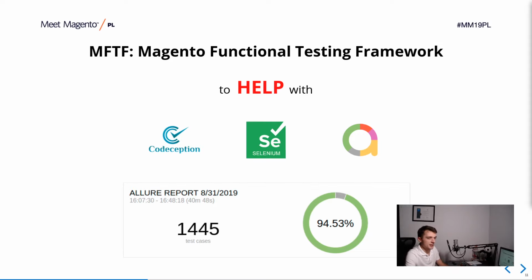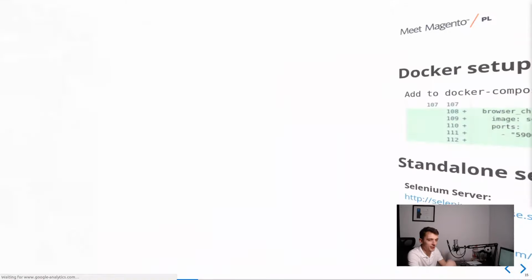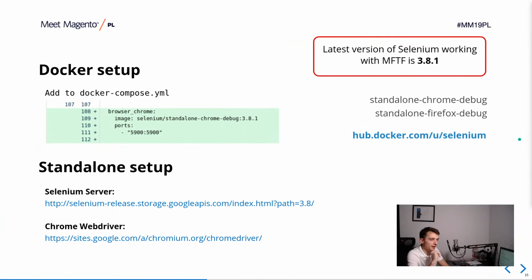So let's just get through a few technical fundamentals, and make sure that we know how it runs outside Warden. Because if you want to run Selenium on your environment that is not Warden based, you should use Selenium version 3.8.1, which is the latest supported version due to incompatibilities with Facebook WebDriver.